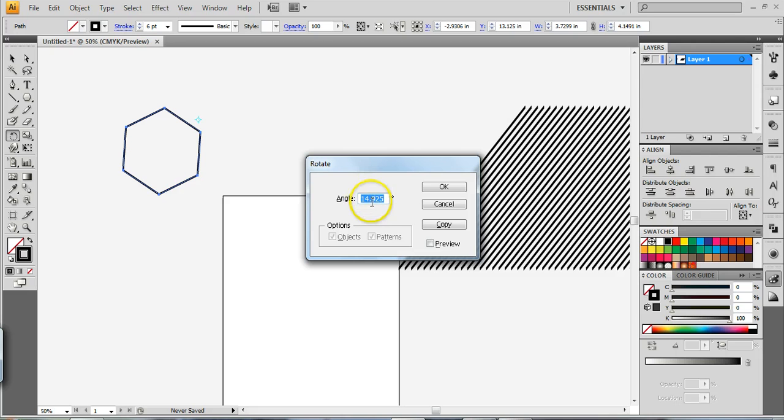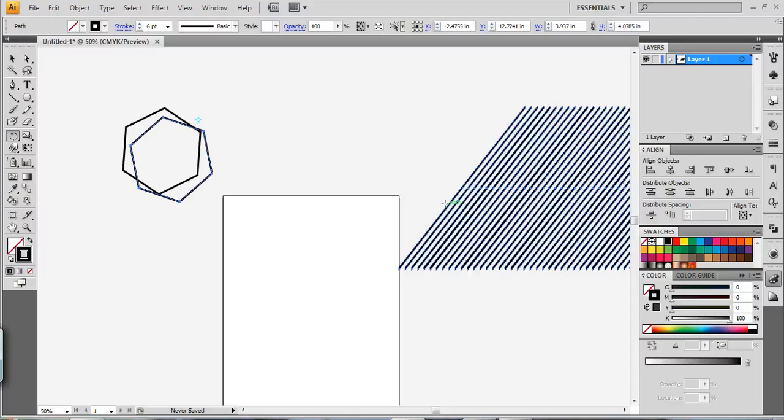And as long as it's divisible into 360 degrees evenly, then it will repeat that pattern evenly throughout. So let's put in 15 degrees. First I hit preview because I want to see where it's going to be. I'm happy with that. And instead of hitting OK, I hit copy.